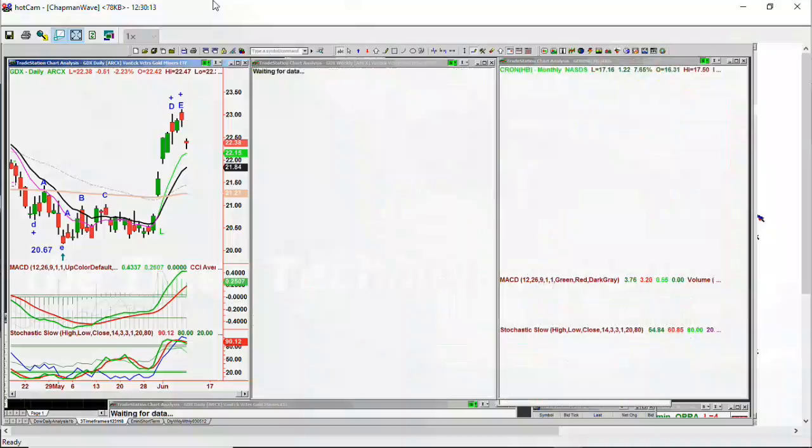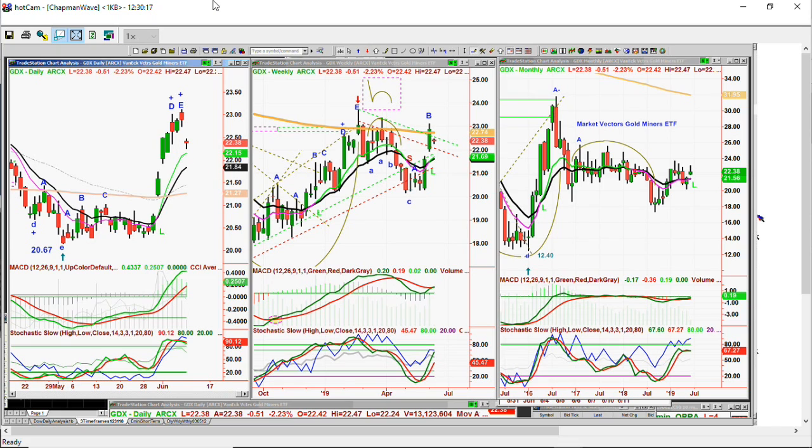Hi folks. The GDX is pulling back sharply. I think $22.15 is the nine-period exponential moving average support in the daily, and then $21.84 will be the next level. I don't think gold has to smash to the downside and give it all back — gold is just out of favor right now, it's had its big move and needs to digest. If it starts to trade underneath $21.50 this week, that's going to be very poor action for the weekly chart. On the upside, if the dollar starts to break down and we get a push into the 23.12 to 23.22 area, that would be really good action — I just don't think it's ready for that right now.